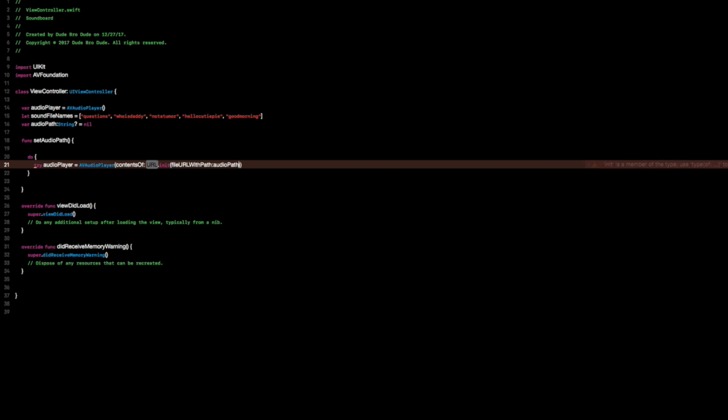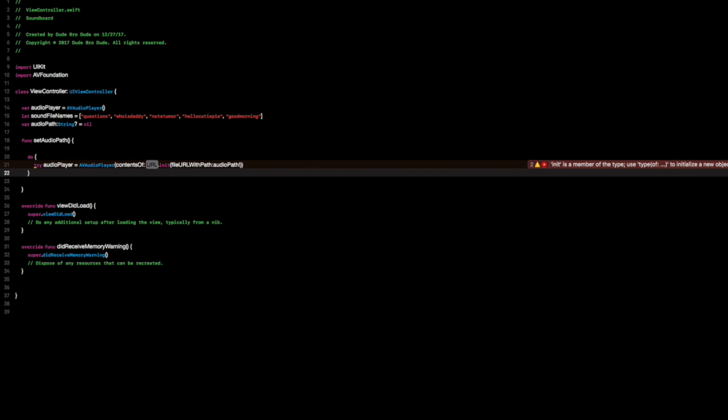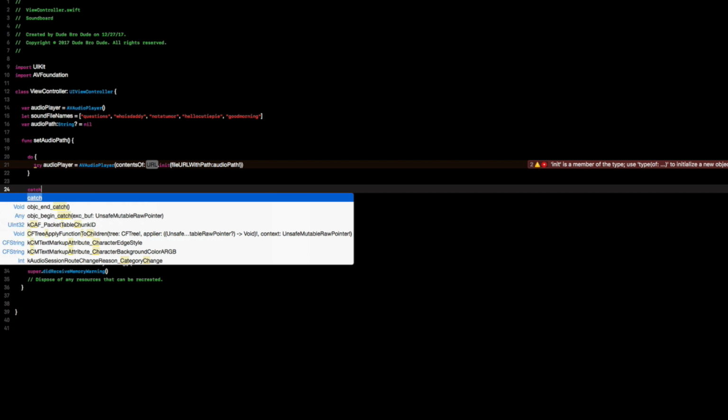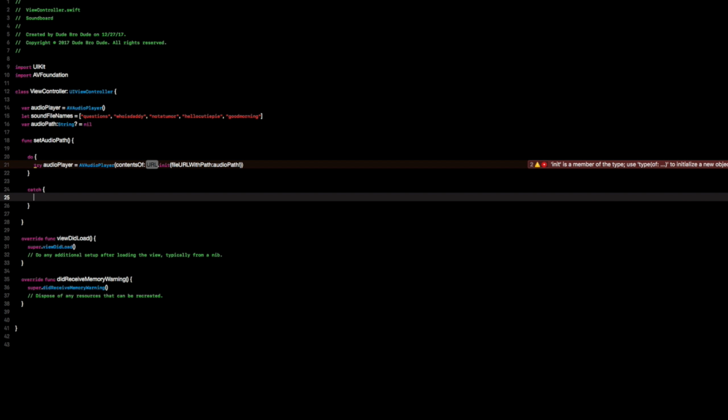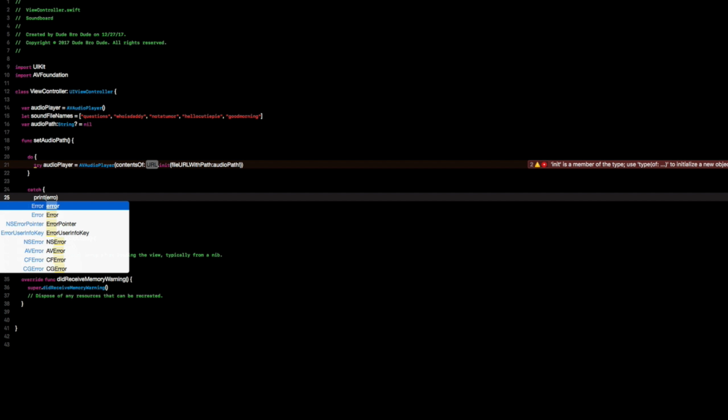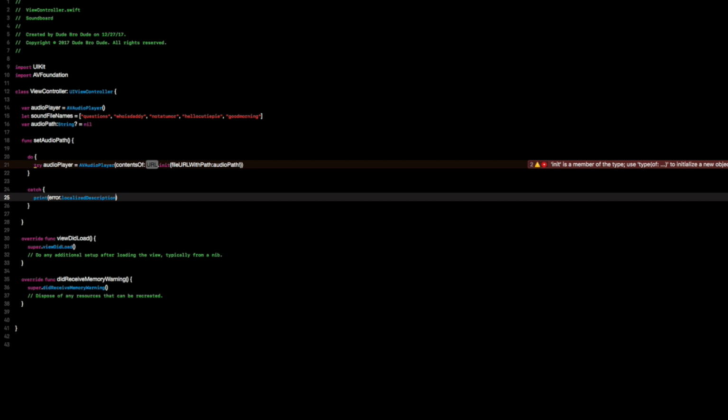Now we'll need to unwrap that optional, so make sure to use the bang operator. Now for the catch portion, we'll just go ahead and print any errors to the console. So error.localizedDescription.